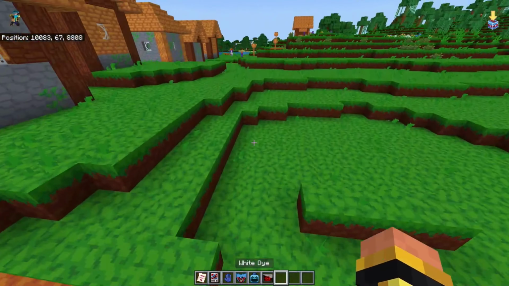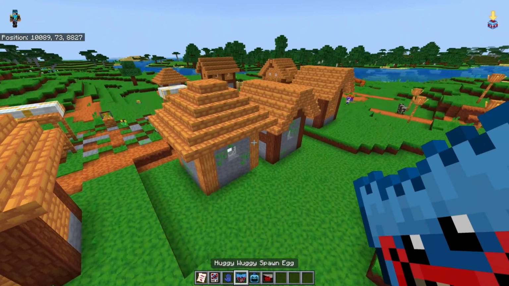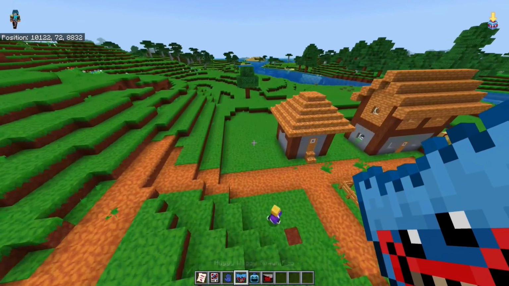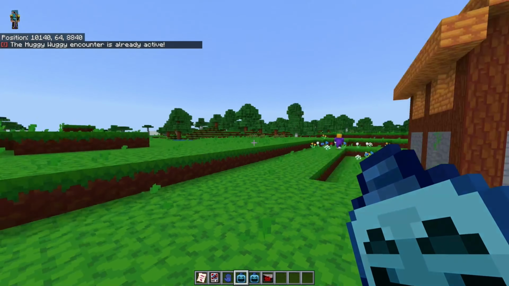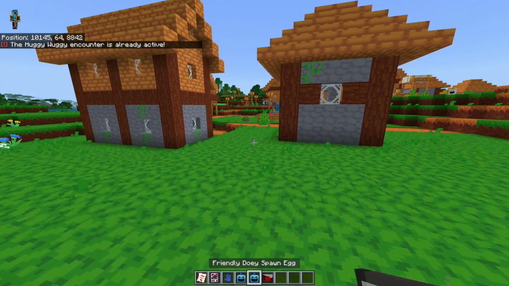Obviously, we need to go and see how the main man looks. Old Huggy Wuggy himself. So let's spawn in a Huggy Wuggy. It's already active, so where is he? Let's see if we can see him.